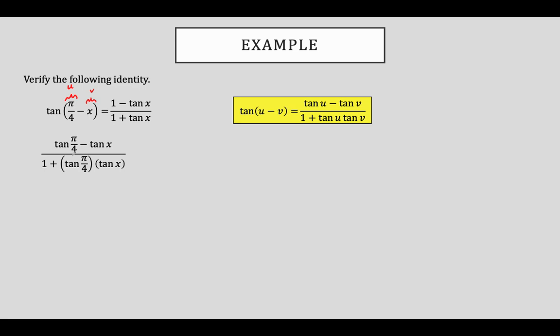And the good news is we can evaluate the tangent of pi over 4. Go to your unit circle and find the angle pi over 4. Tangent means we take the ratio of the y-coordinate divided by the x-coordinate, and you will find that the tangent of pi over 4 is equal to 1. All right, so we can replace each one of these with a 1. Well, what does that give me? That gives me 1 minus the tangent of x divided by 1 plus the tangent of x, and that's what we were looking for. All right, so we use that difference formula for tangent to prove our identity. That is what we wanted the left-hand side to equal.